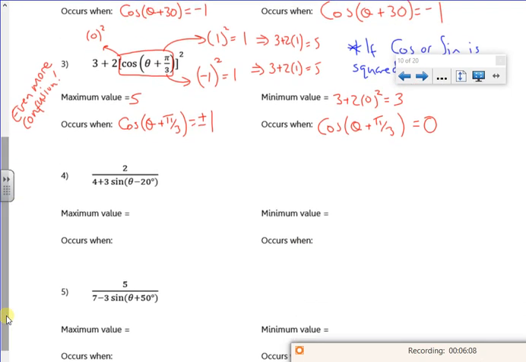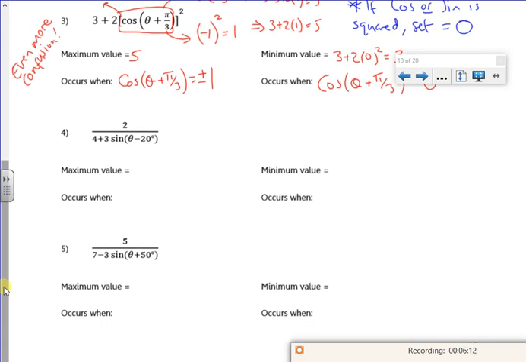So this one's quite nice. It's like 4 and 5. So I'm going to get through these and we'll go through them more in class as well. But think about what happens if that is equal to 1. You would have 2 plus 4 over 3 lots of 1, which is 2 over 7. And think about what it was if it was minus 1. So if that box is minus 1, you have 2 plus 4 lots of 3 lots of minus 1, which would be 2 over 1, which is 2. So you've got to think the biggest value of a fraction is when you've got the smallest number on the bottom.